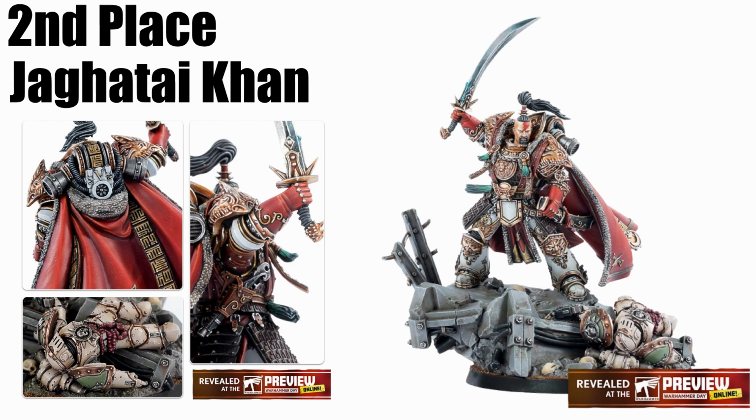But to give him his credit, I love the sword the Khan has. It's so stylized and cool. I love his face. Again, it looks brilliant and is totally in fitting with how I expect Jaghatai to look. It isn't derpy in the slightest. His armor is massively ostentatious and over the top, but again, it fits with how you imagine that Primarch to be. I love the pattern design running down his cloak and across his backpack. I love the top knot. It all just comes together so brilliantly in his model. I think the only flaw for him, in my opinion, is that his base is a bit lacking. It is honestly a little bit boring. But despite that, the overall model and everything that makes up Jaghatai Khan is just mind-blowingly gorgeous.